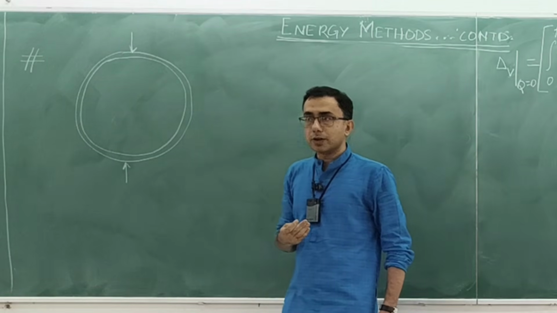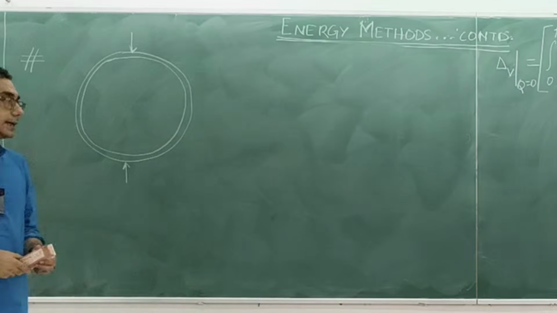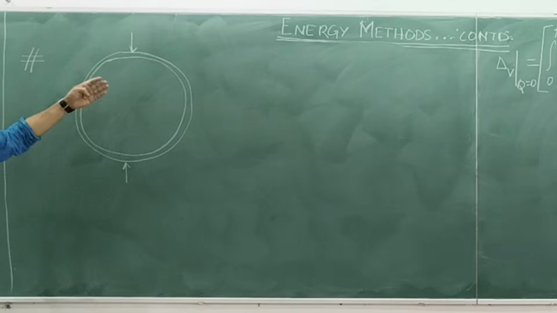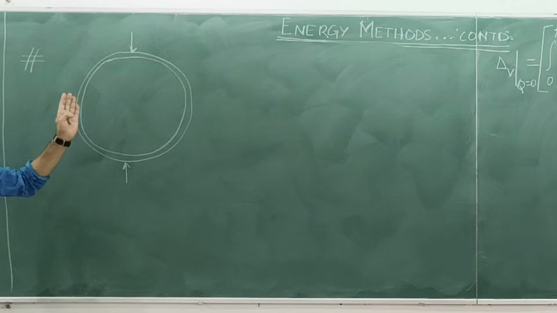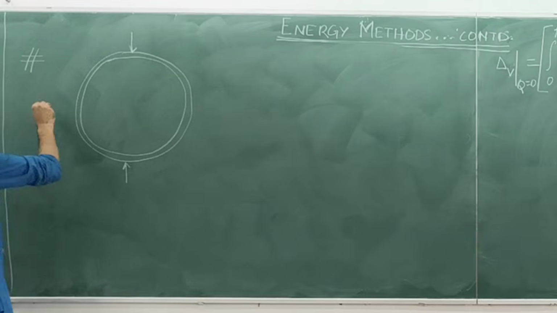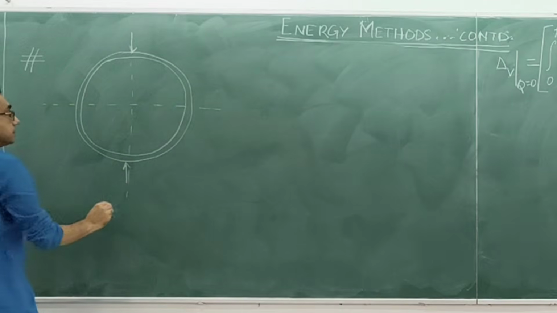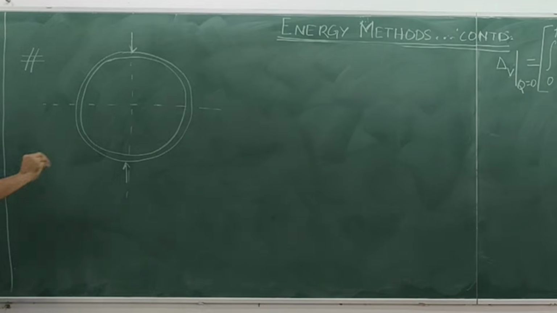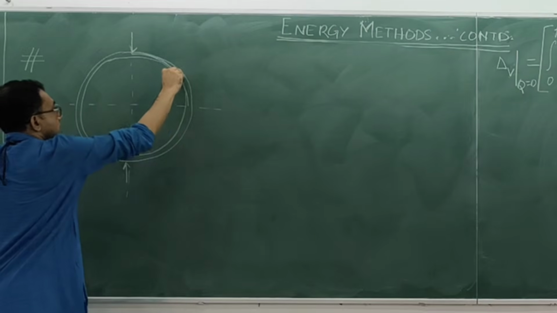Now, how can you reduce your calculations? So there is a fourfold symmetry here. Fourfold symmetry means if you draw a horizontal axis, it is symmetric above and below. If you draw a vertical axis, it is symmetric like this. If you take the advantage of this, then you need not do the entire problem. Okay, you need not do the entire problem. What you will do is, you will only do this part of the problem.